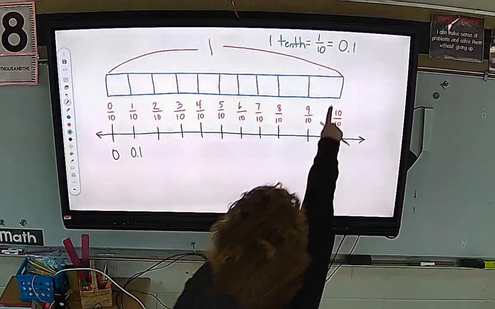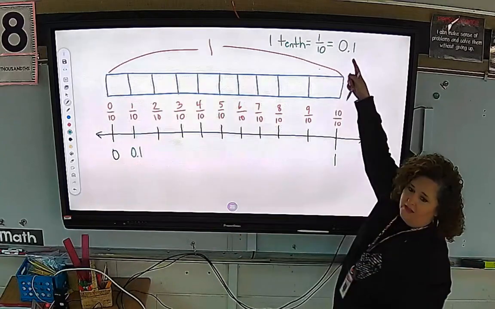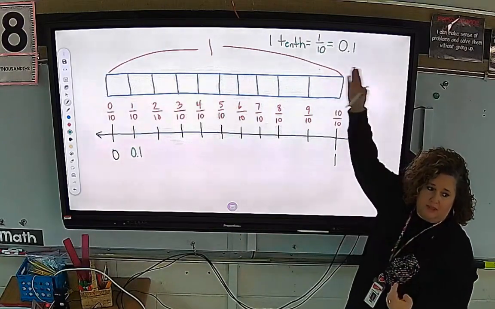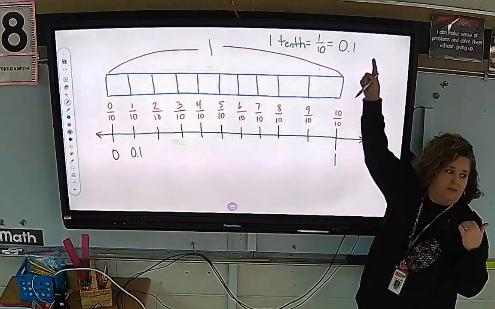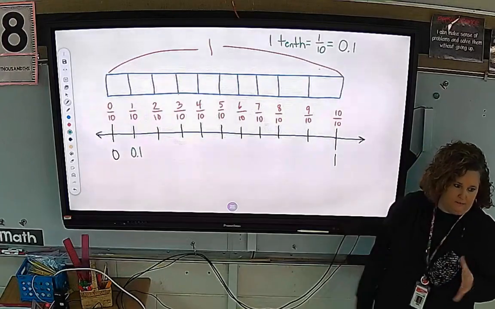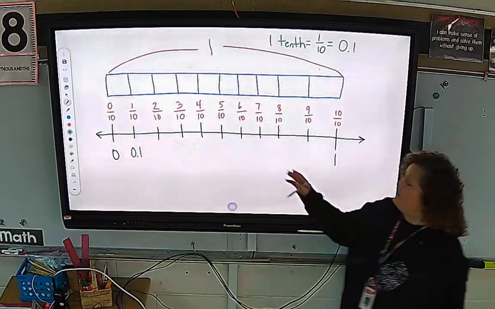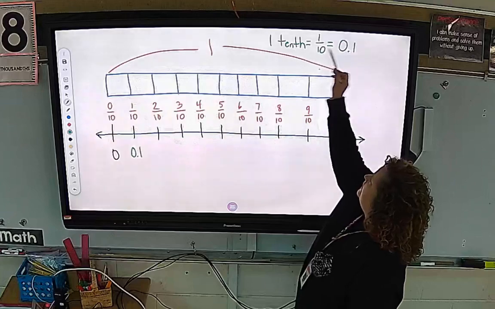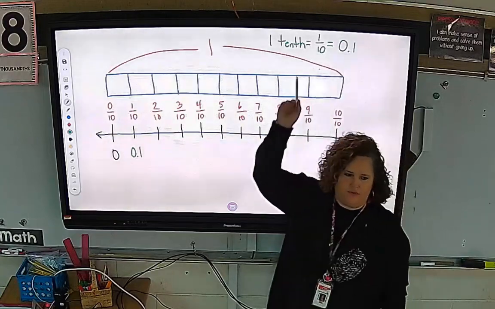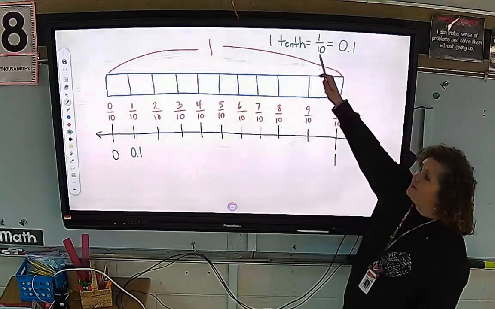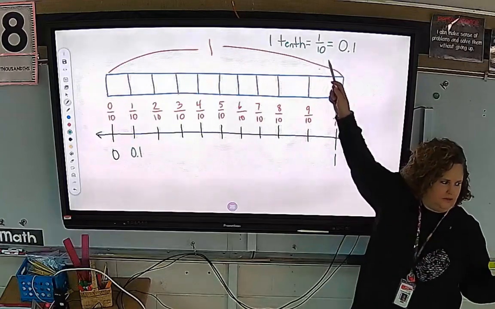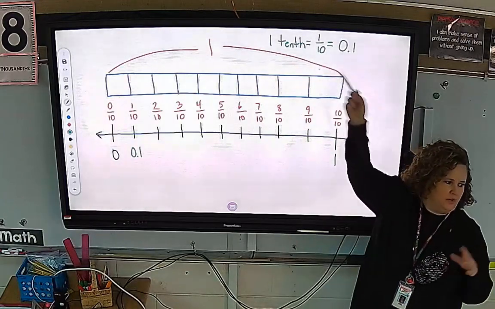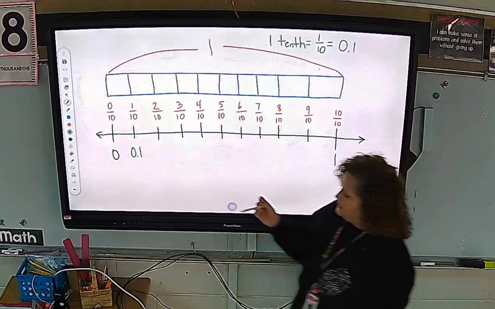So when you're in the very first spot to the right of that decimal, you're in the tenths place. So that is 1/10. Okay? So if this is 1/10 and this is 1/10, those fraction tenths that we already know about are going to become helpful to us in figuring out decimals.